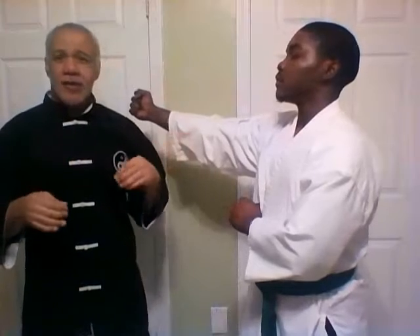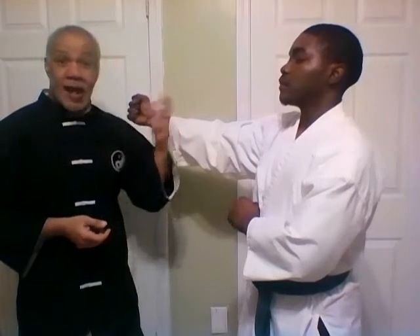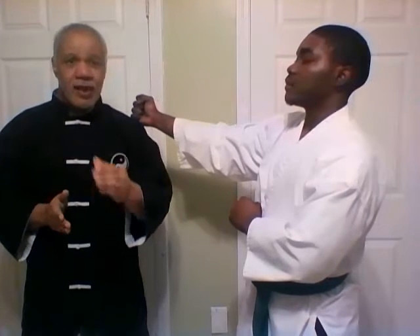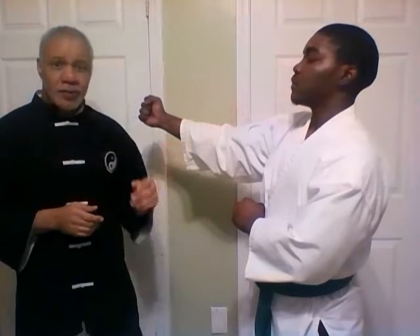For those people who are stringent, strong, down and dirty Wing Chun practitioners and you see me do Tan Sao — I am familiar with Tan Sao. But because my hand is this close to me, this is not typically how I would execute it. Because of the camera angle right now, you just have to bear with me. I do understand Tan Sao very well. But in this particular instance, you cannot dictate what would happen in a street situation, but we adapt in our system.